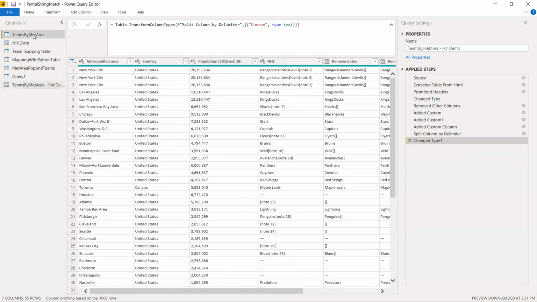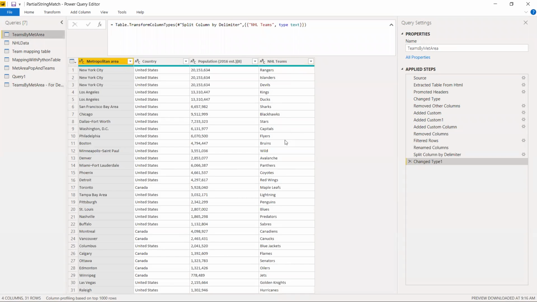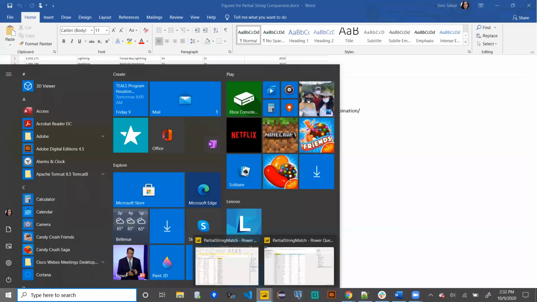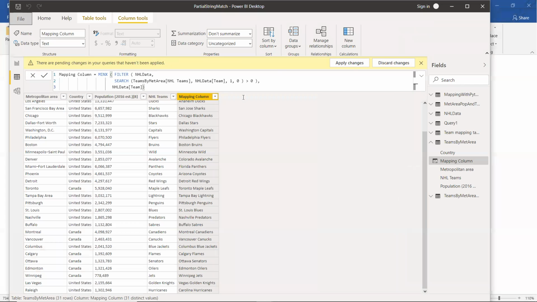This is exactly what I have finally. And you will notice that all the intermediate columns can be deleted because that does not affect the existence of this final column, which is what we are interested in. So now that we have these teams individually associated with a met area, we can go ahead and create the calculated column. Now to show you how the DAX looks like, I'd first like to show you the table.